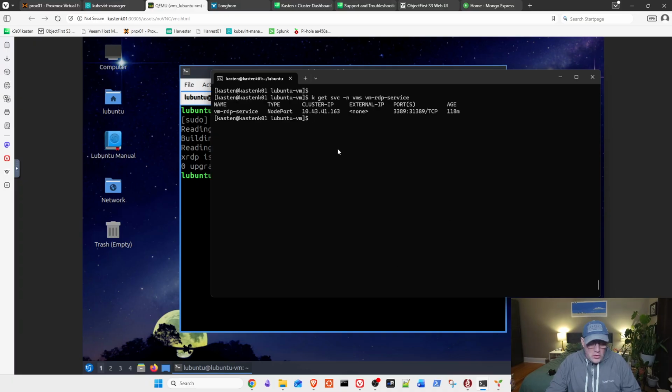I also wanted to show you the other way of doing this, which is virtctl. Let me just see if I've got it here somewhere in my history, or I'll have to recreate it or get it from my notes. I'll get it from my notes. The only problem with the virtctl command is that you cannot pick a node port, at least on my version. Apparently, it depends on the version of virtctl.